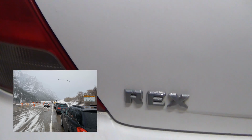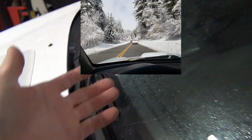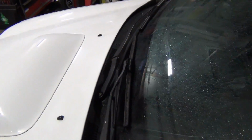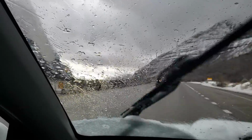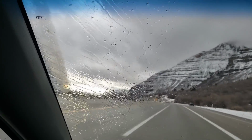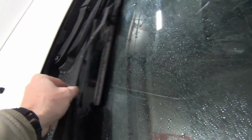Anyway, Rex needs some help because every time I go out, it's usually bad weather when I drive it because it's skiing, it's powder day or whatever, and I've been experiencing a particular problem with the wipers. So this is what happens when I have the wipers on and I'm at speed. See how it goes clear off the windshield? It gets stuck there. That's bad. Normally wipers should not be able to move this far just grabbing onto them.